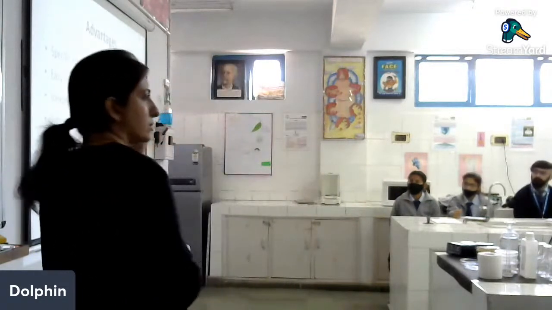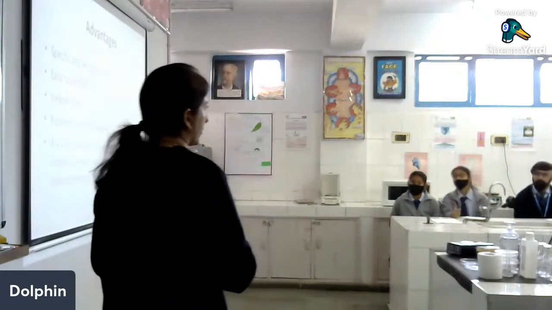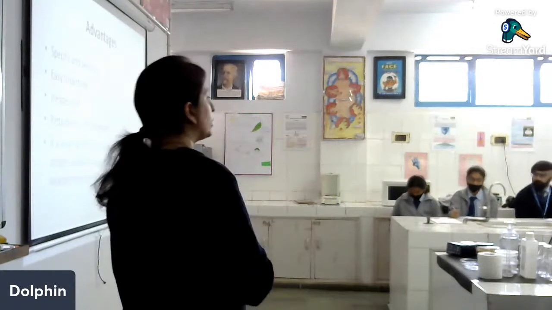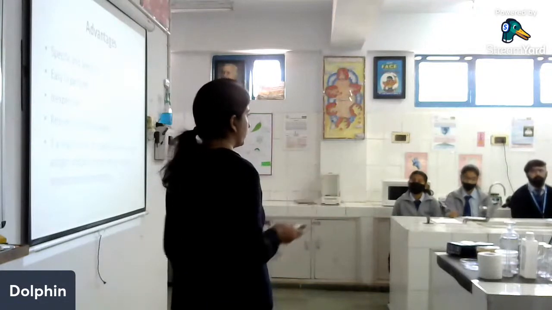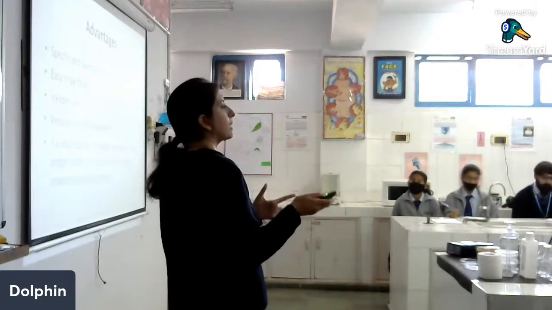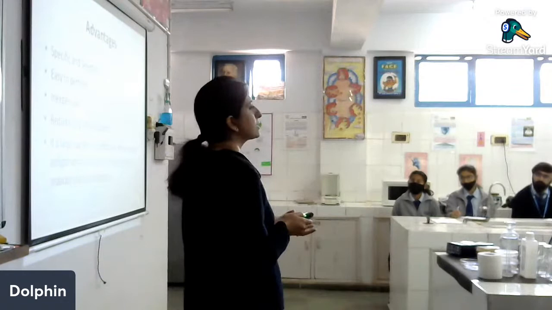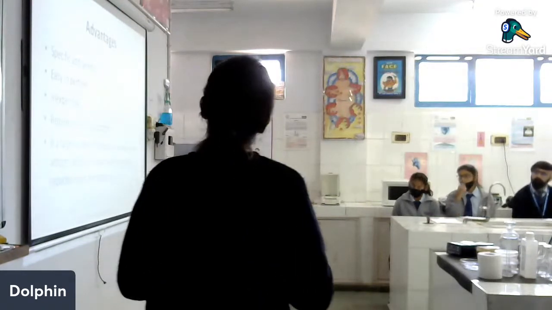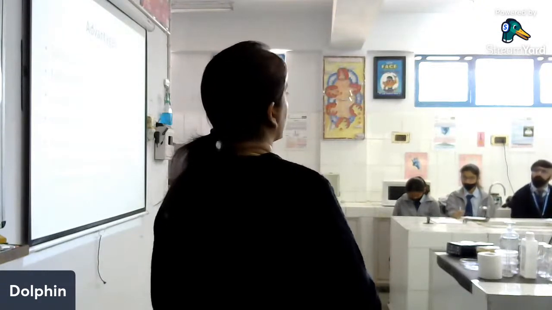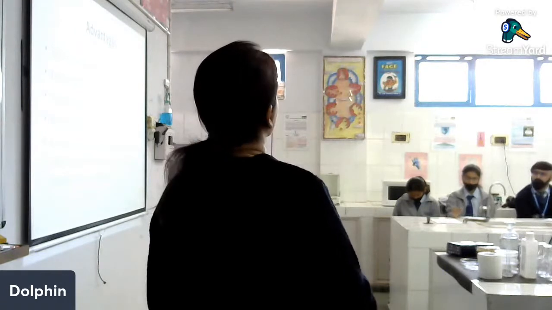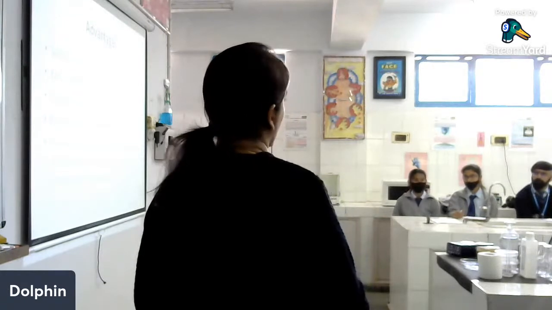So what are the advantages of these reactions? The first and main is they are very specific. They are very selective. An epitope will interact only with the specific corresponding homologous antibody, right? So antibody will interact only with that antigen which caused its production, which stimulated its production. So these are very selective, very specific techniques to study interaction between antigen and antibodies in serological assays, in sero surveys, in diagnostics. We use this because these are very specific reactions.